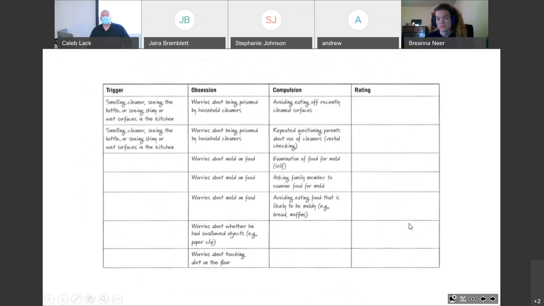So when we're doing exposures for OCD specifically, we tend to think about, okay, what's the obsession and what's the compulsion? For phobias, almost exclusively what you see is avoidance and escape. Afraid of this, I leave. Afraid of this, I don't ever get there. For OCD, it's a little bit different. It's not just, I'm afraid; it's, here's the trigger around me that causes a particular obsessive thought, which then causes me to engage in a specific compulsion. So when we construct our hierarchy, we need to think about that entire sequence. What is the compulsion and obsession combo that we're talking about? That makes sense. And then we can start really breaking those things down.